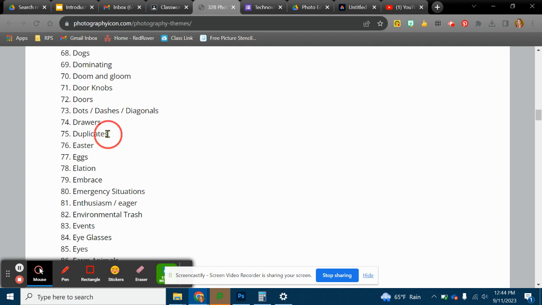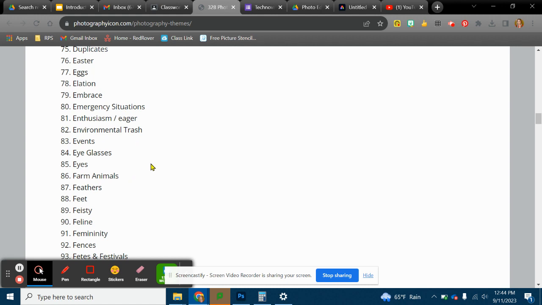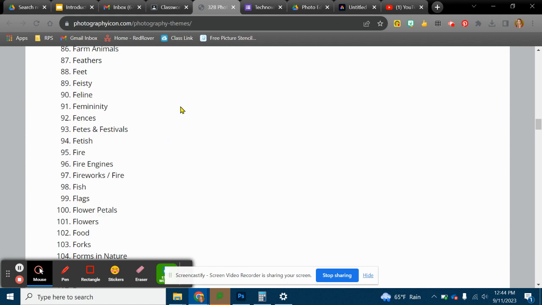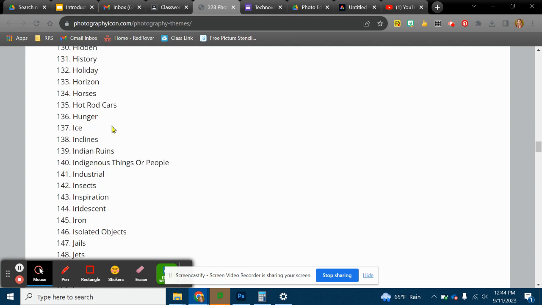Or like photos of your dog or something. I know that can be kind of fun to say, oh, I'm just going to take photos of my dog. Well, how about be a little more specific? Maybe it's your dog eating, or your dog doing different tricks, just to make it a little more interesting. So most of these are fairly specific, but you're allowed to choose just about any theme you want as long as it's school appropriate. So feel free to check out that list first.